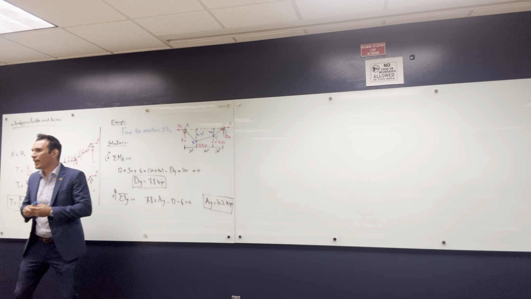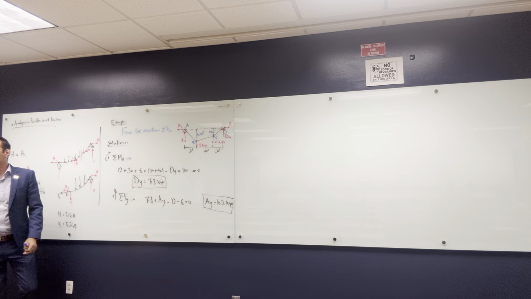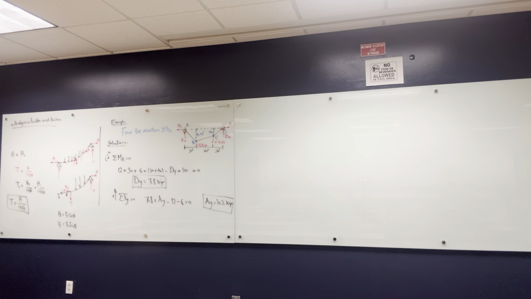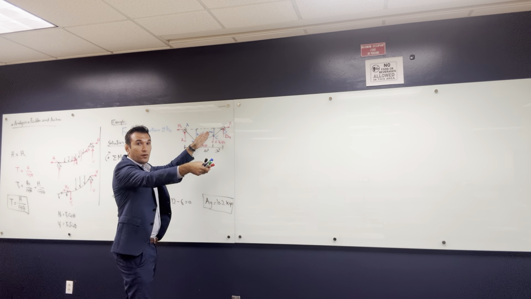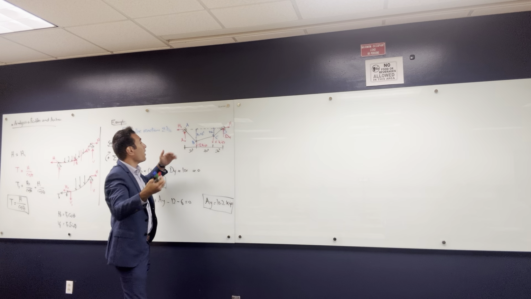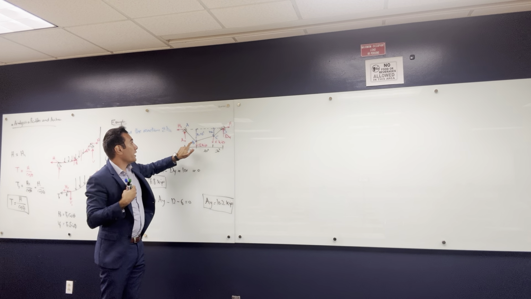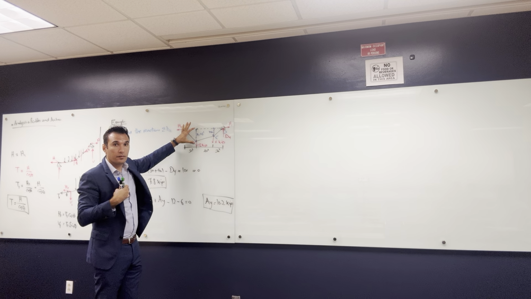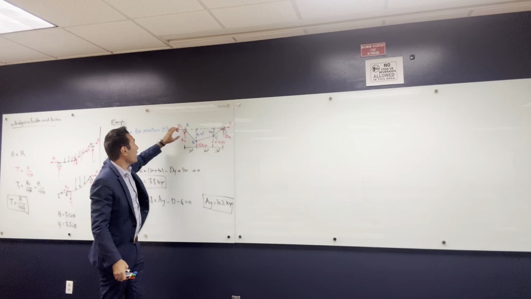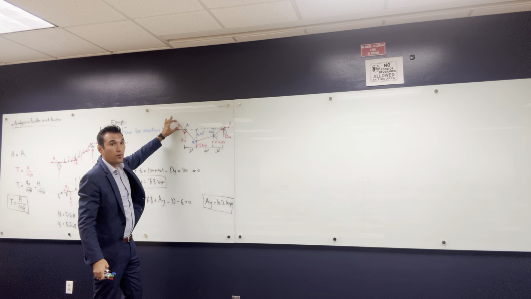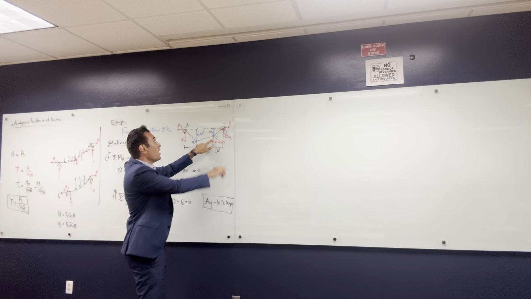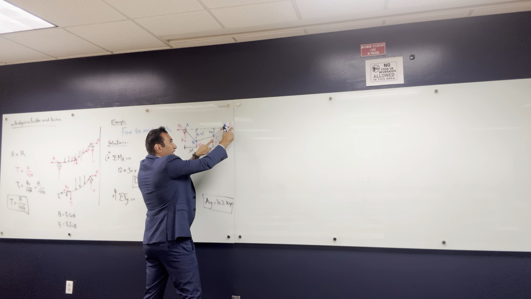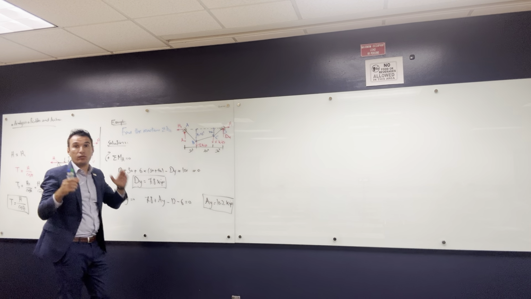But if you guys remember last time, I told you one property about the cable, that the moment at any point, left or right, is equal to 0 because it doesn't take any moment, right? This cable doesn't take any moment. So if you take the moment about any point on this cable, either from the left or the right, it should be equal to 0. Okay, so I can take the moment about B from the left side, and I say it's equal to 0. Why? Because I know the height at B, but I don't know what is the height at C. So when I multiply H1 by 6, it's going to be only one unknown, which is H1. But if I take the moment about C, it's going to be a function of H2. So I will have H2 unknown and H, like the small h and the capital H, both of them are unknown, the height and the force.